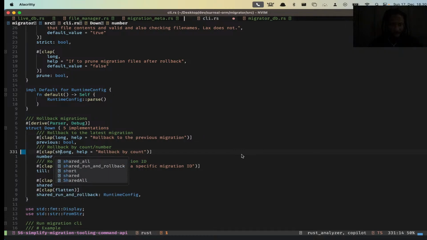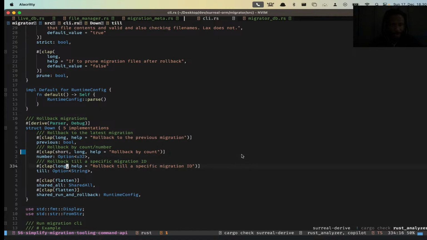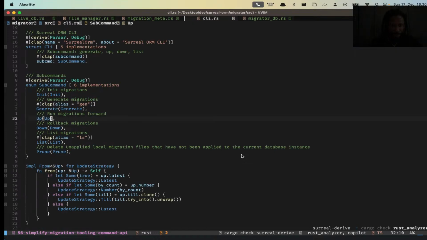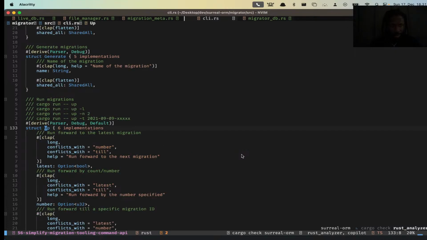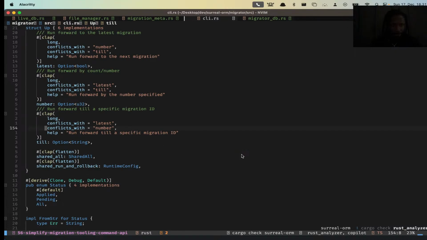Oh, yep. Until support that also. I wonder what I'm not supporting in here. Am I doing that here also? Yeah, probably should do something like this there also.